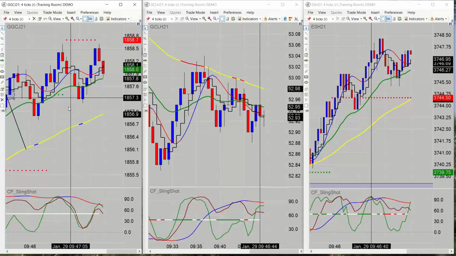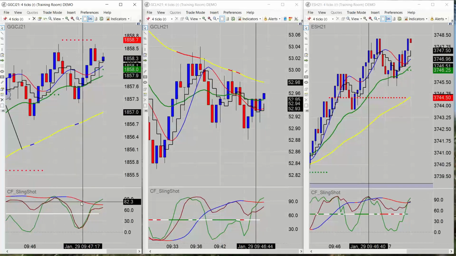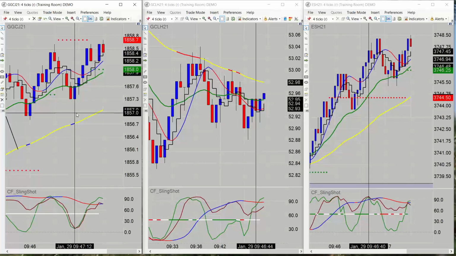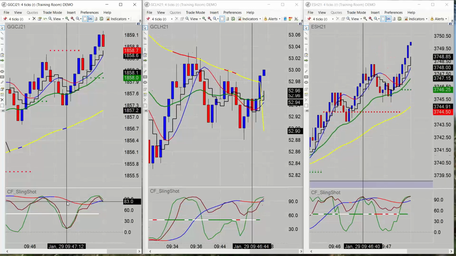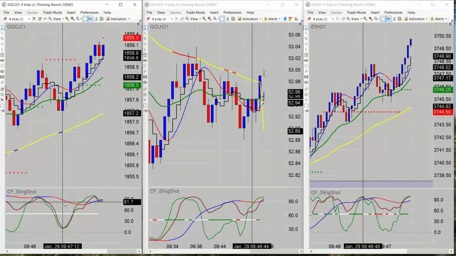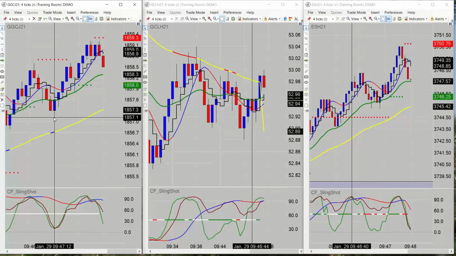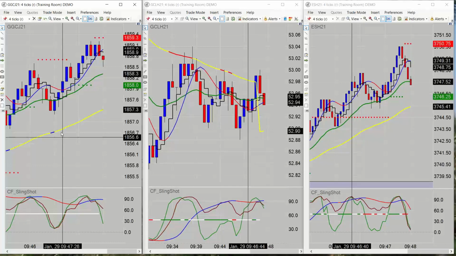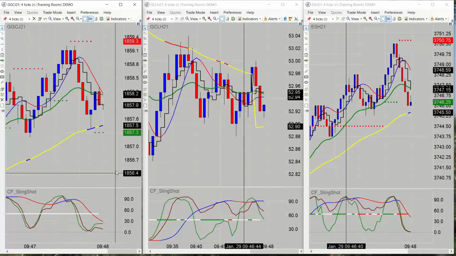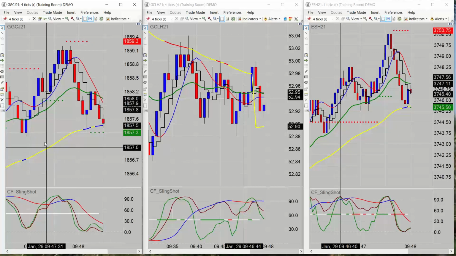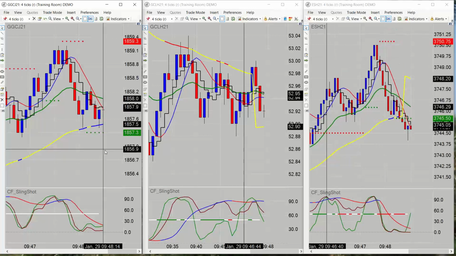And on this one, the second one, we have the cycle here in the slingshot start to go down pretty steep. So we would have likely stayed out of that YBR trade. So we're going to apply some of the same rules for the YBR trade for the cycle. When the cycle gets steep, that is going to keep us out of trades here with the YBR. You can see it moved up. We've got a higher high, so that was not an issue, right? But it is a way to determine whether or not we're going to take these trades.